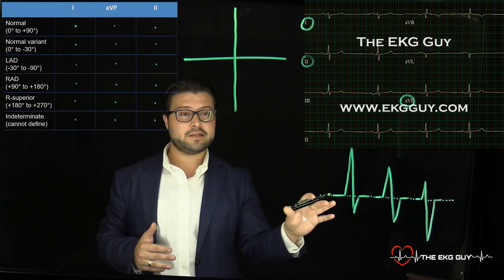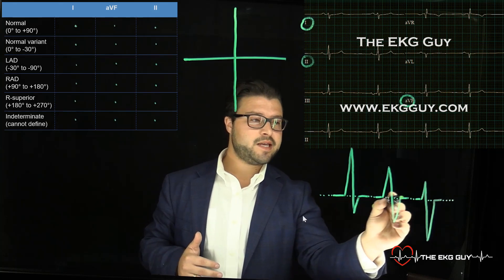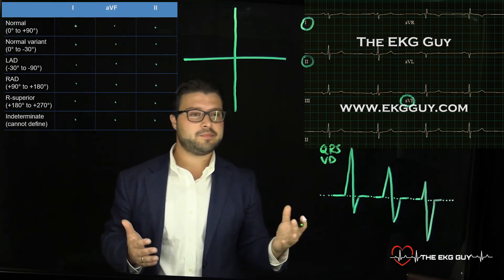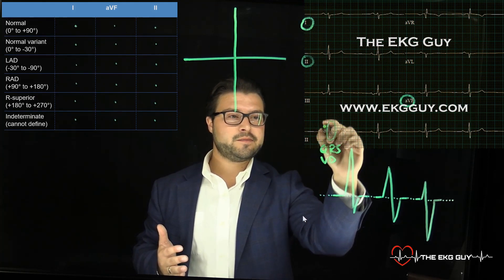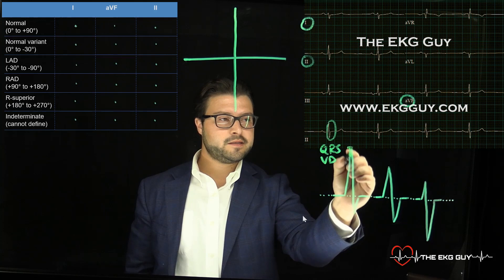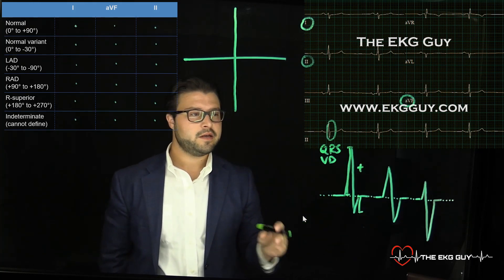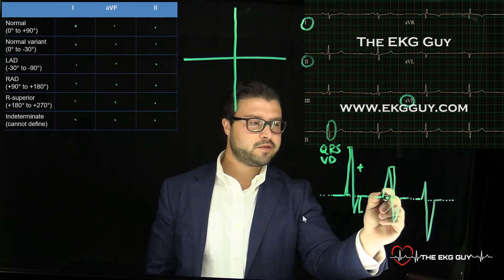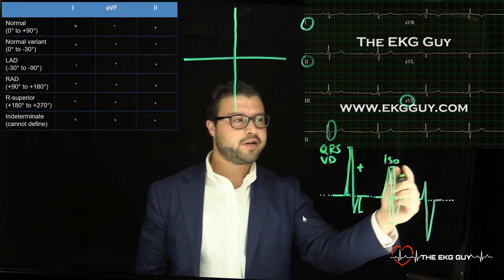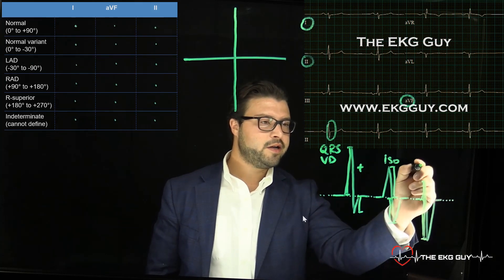One of the first things we have to settle is what is a positive and what is a negative complex. Using the dotted line as your baseline, these are QRS complexes representing ventricular depolarization. You can see a QRS complex here — notice the majority of it is above the baseline compared to below, so we call this a positive QRS complex. When you look at this one, if you take the amplitude from top to bottom and they're equal, this is isoelectric — meaning above and below the baseline is the same in voltage. And if the component below the baseline is much greater, that would be a negative complex.